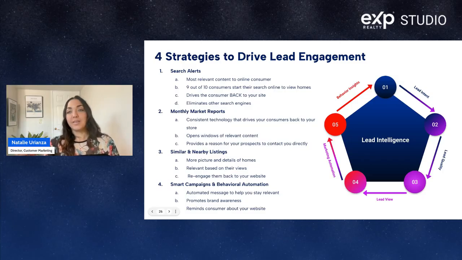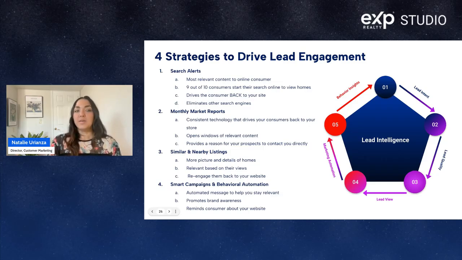The other thing that's great about this is the behaviors they engage with on your website get logged into the CRM. So when you're logging in, you can actually see what they're looking at, again, giving you the ability to tailor and personalize that experience. Also, if you're seeing activity increase a lot, or maybe they've gone dormant for a while and come back, you've got this behavioral automation piece that alerts you to high intent behaviors, and it allows you to reach out to people who are probably ready to talk right now.